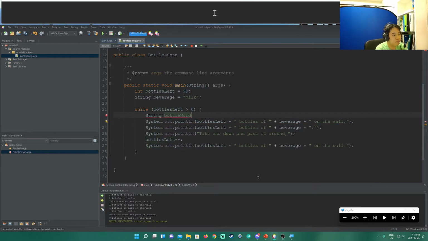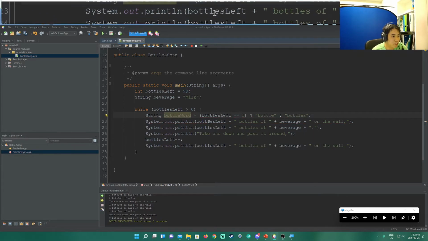So instead of just saying bottles, I'm just gonna say bottle word. I'm gonna put that in a variable of the string type. So I'm going to first make sure that bottles left is equal to 1, and then I'm going to use a conditional operator to say bottle, and by default we're going to use bottles.